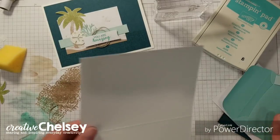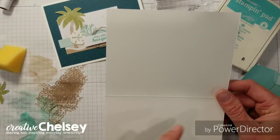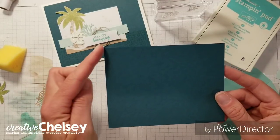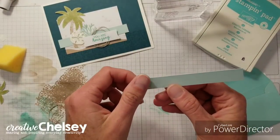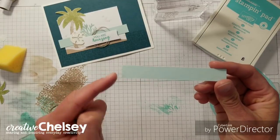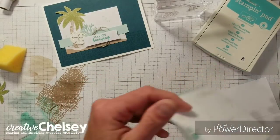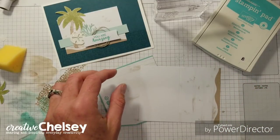So the first thing are the extra pieces. Again, we've got our card base, which is 5.5 by 8.5 and scored at 4 1/4. And then we've got a new in color. It's Pretty Peacock, and it is 4 inches by 5 1/4. And then we are pulling in that Soft Sky again, that's retired, and it is 1/2 inch by 4 inches. And you can just find any light blue color would be beautiful with this. We've got our envelope and our card front, which we're going to go ahead and cut.